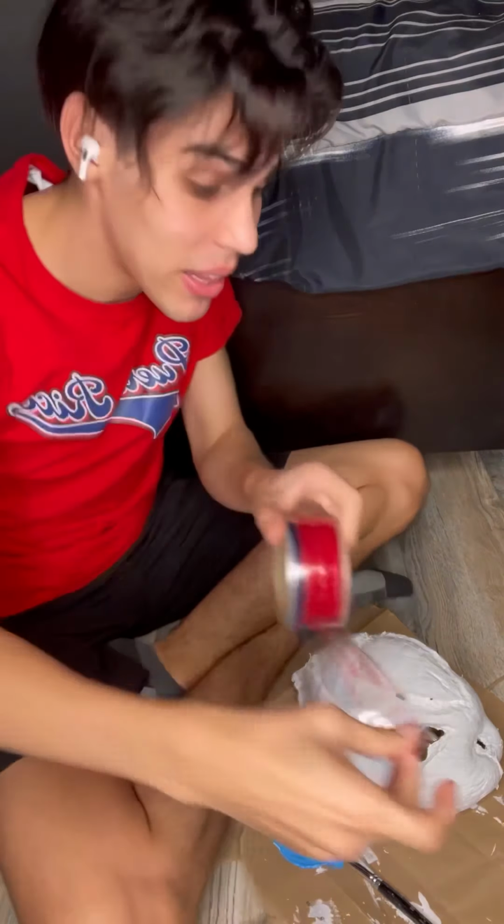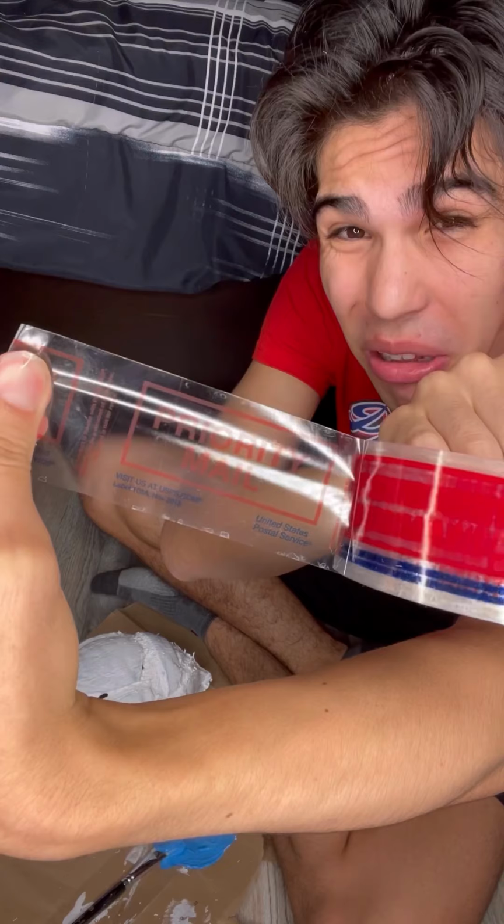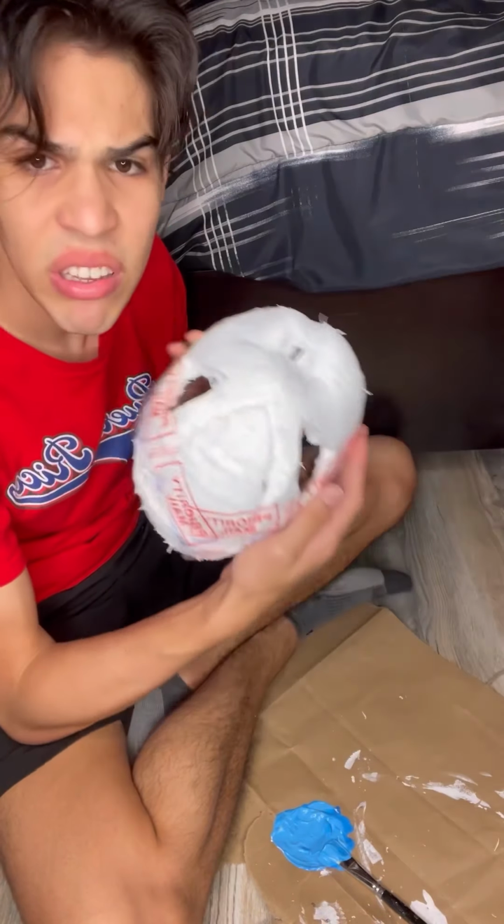I'm gonna use tape to make the triangle from the Puerto Rican flag. I don't have masking tape, so I will use priority mail tape. Like this. Así. Ay, yo ni sé.